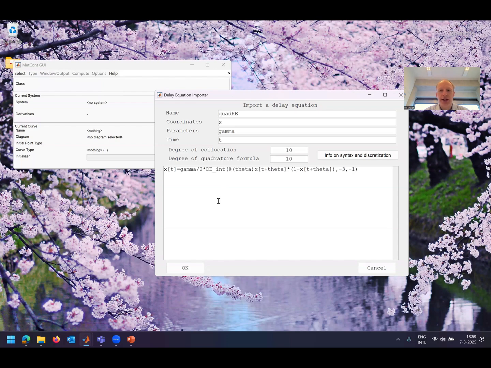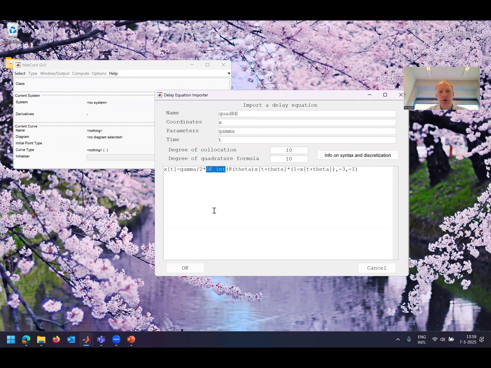Let's have a look at the syntax. There's more info if you click on that button, but we can also read it off. The square brackets here indicate the dependence on time. There's the parameter gamma over 2 over here.